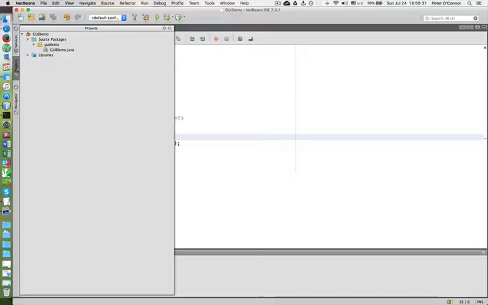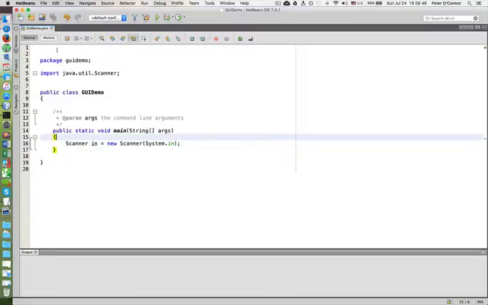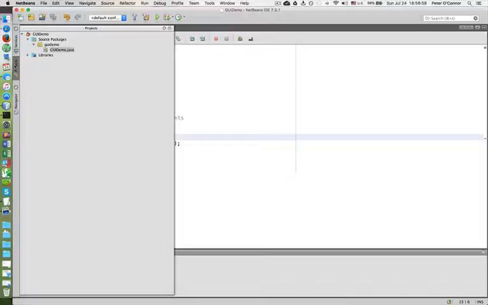I'm running version 7.3.1. I've used 8.0 as well, and everything should work relatively the same. All I've done so far to make sure that you're following along at home correctly is I created a new project and made a standard public static void main class file, and all it does is it doesn't do anything. It just makes a file. That's it. So all of us are going to be starting from the same spot.